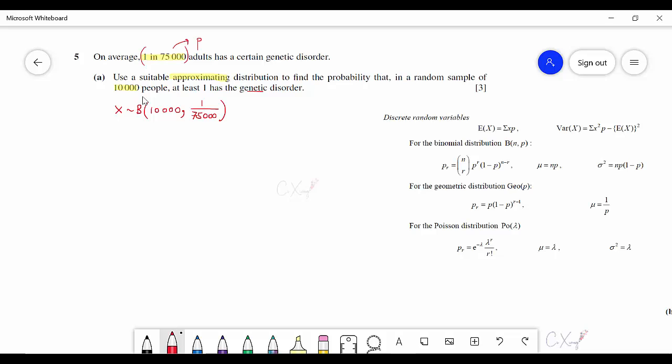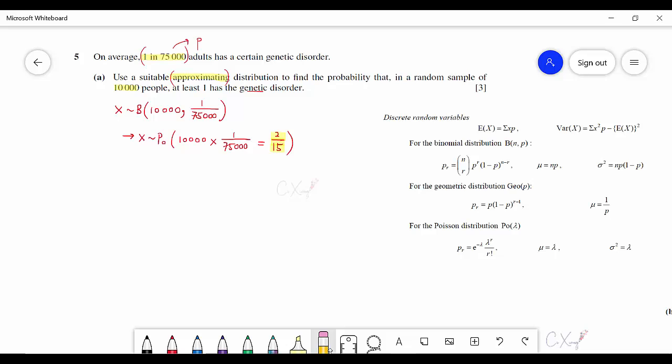And in our syllabus for A2, all right, for binomial distribution, we can change it to another discrete random variable, which is Poisson distribution. All right, so to get the Poisson distribution formula, the mean here, n should be 10,000. Okay, so maybe I write here, right, to have more space. So to change it to Poisson distribution, to get the lambda or the mean for Poisson, you need to take n from binomial, multiply with p. So it is n times p to get the mean. Right? So the mean here should be equal to 2 over 15. So this is the lambda for the Poisson distribution. Okay, and 2 over 15 will be the lambda. Alright, then you can verify also whether this is correct or not, when you want to change binomial to Poisson, right?